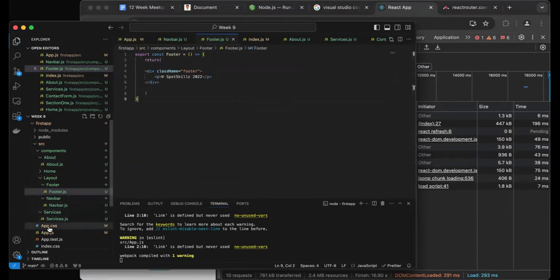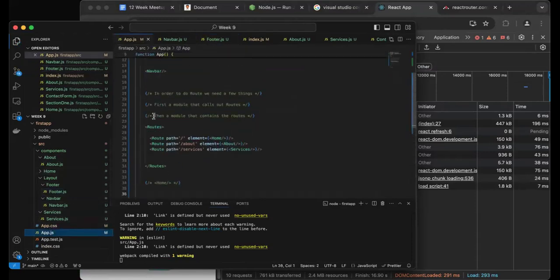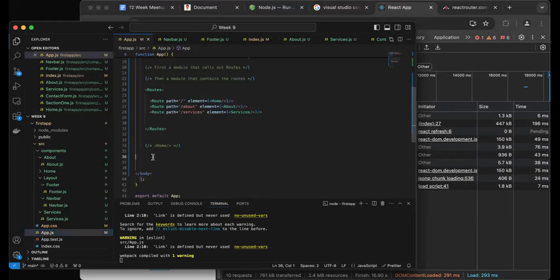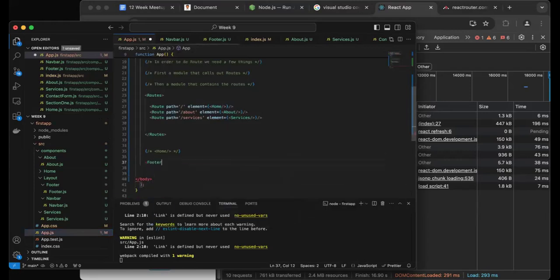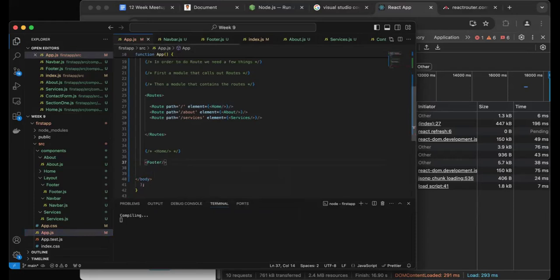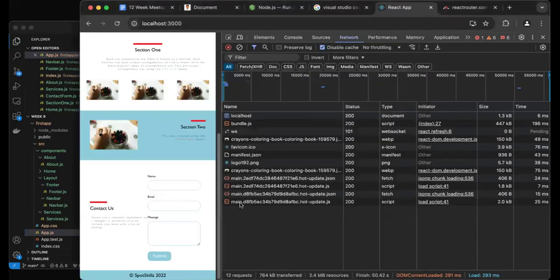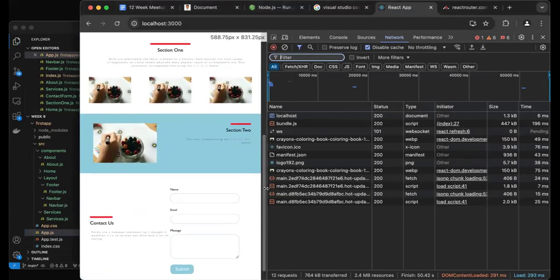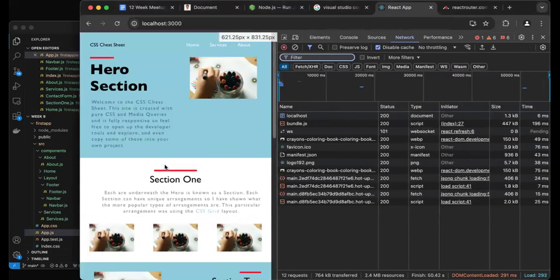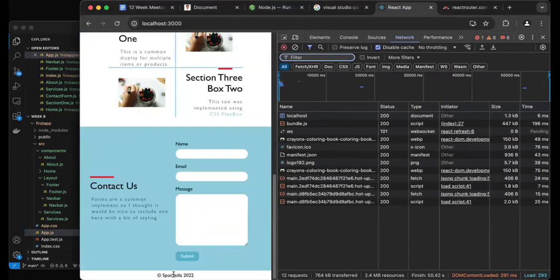So now when we come back to app.js, we don't have a footer, but we can stick in our footer here. I'm going to clean this up, but I do want to show that everything is functioning and working. It's like, wait a minute, why'd you create a layout if you're just going to put in a nav bar and the footer there? Well, I just want to show that it's working, and we see that it is. Okay, cool. And our responsiveness is working. So everything, we're back to normal. We got a header up here, and we got a footer down here.